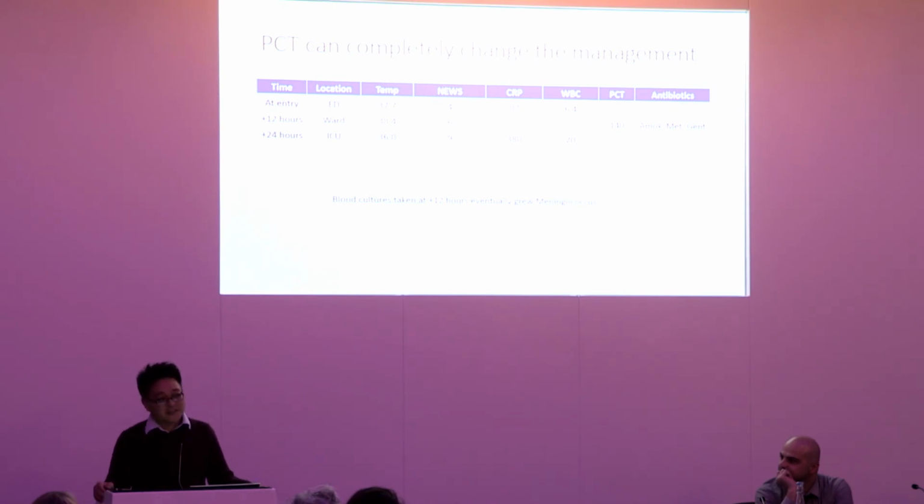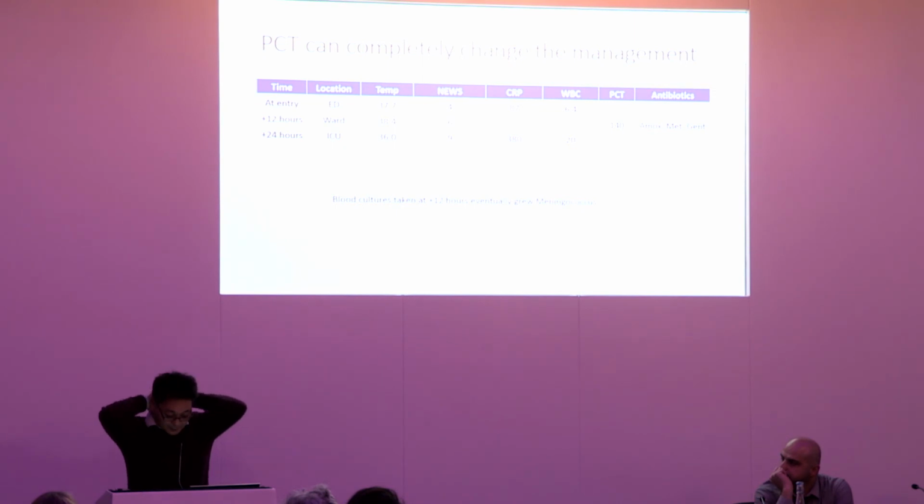She was in a side room on one of our surgical wards as D&V. Everyone thought, right, isolate her, stick her somewhere. We didn't have any medical isolation beds, so she ended up in a surgical ward. Absolutely not what you want with a sepsis secondary to D&V. And as a result of that, we got her on broad spectrum antibiotics at that point. NEWS had escalated to 6 by that point.